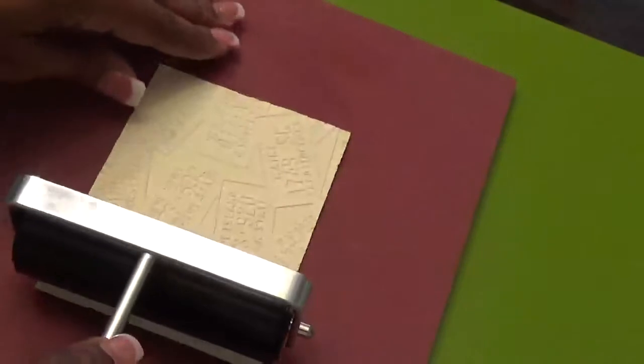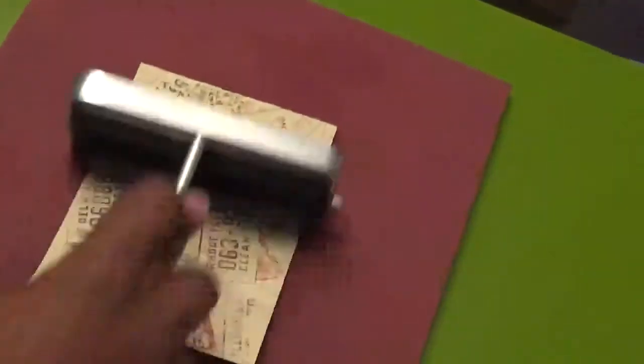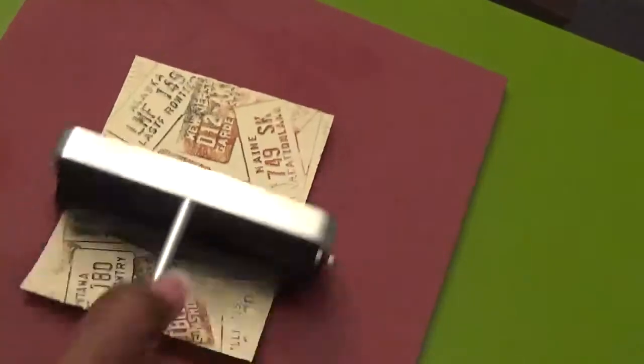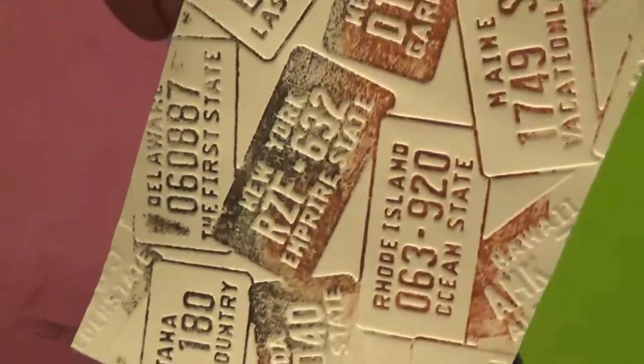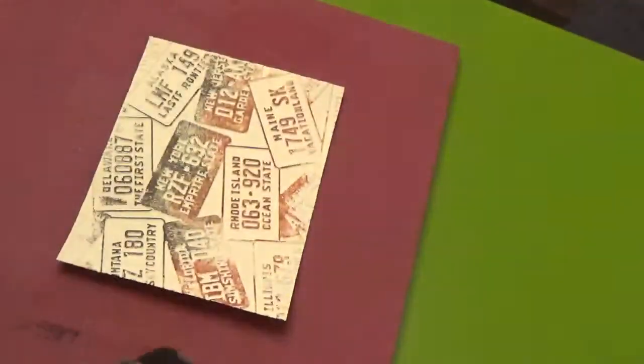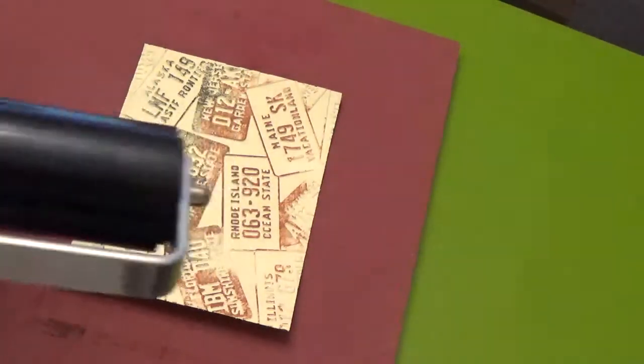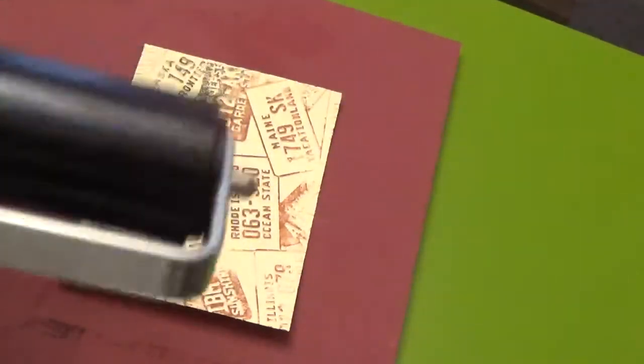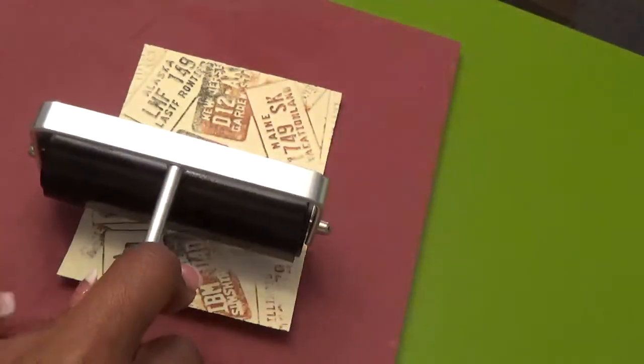Just be sure to get the color all over your brayer. And now we're just going to roll our color on. And if you'll notice, the foam helps the color to go on a lot better. See, we have two tones. And I love it. So we're going to do it one more time just so we can cover the edges. This is the darker color. I'm putting it back on this side where we had it.